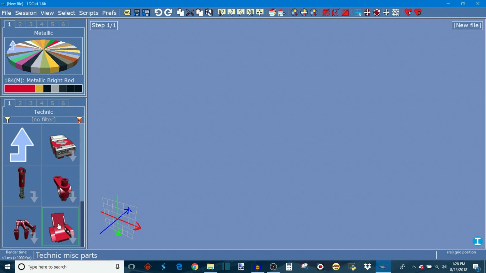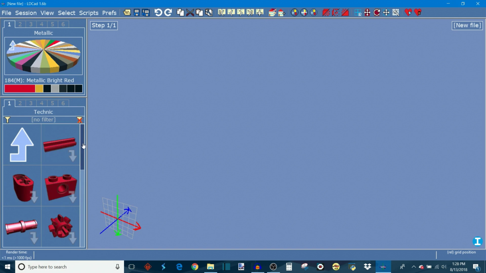And something you should also notice, if you haven't noticed already, is that when I hover over something with my mouse, it's going to display information down here in this bar. So if I hover over this, it's going to display MINDSTORMS in the bottom. Anyway, let's start. We'll take out a piece.